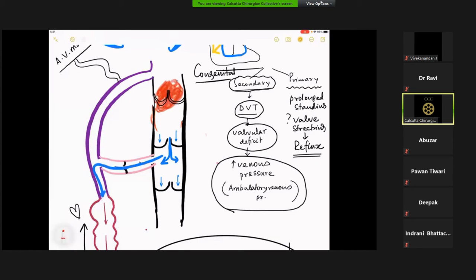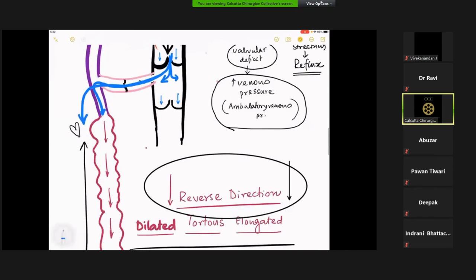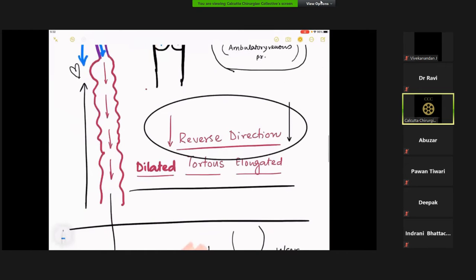Say, for example, this is the whole system that forms a blood clot. Now, in the midst of this blood clot, what is going to happen is there is a recanalization. When there is a recanalization, as you have just seen, the valves are damaged. So when the valves are damaged, the vector of the blood is coming down, which then stretches this pair of valves. And again, the back pressure then has to be reflected back in the perforated vein, which is going to get reflected into a vein called the superficial vein.